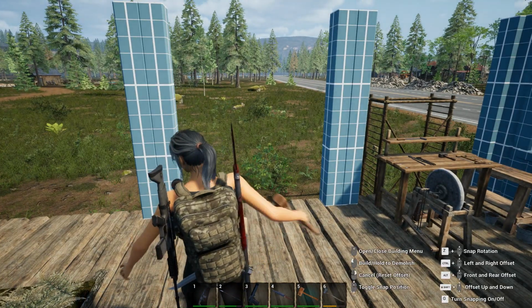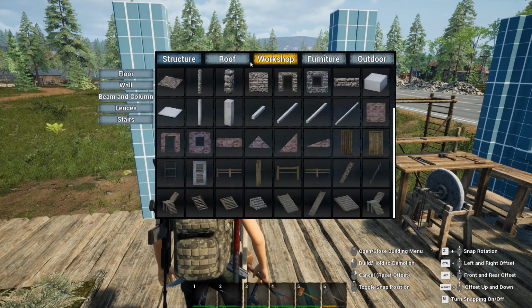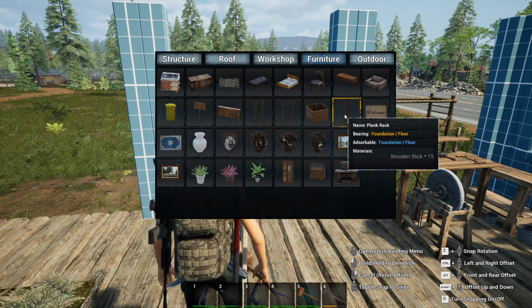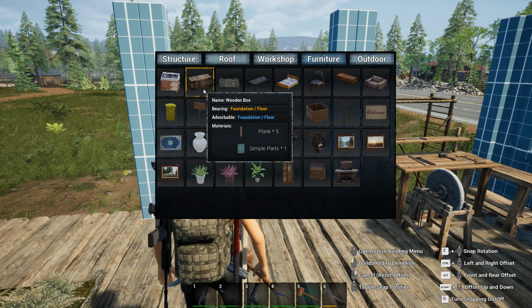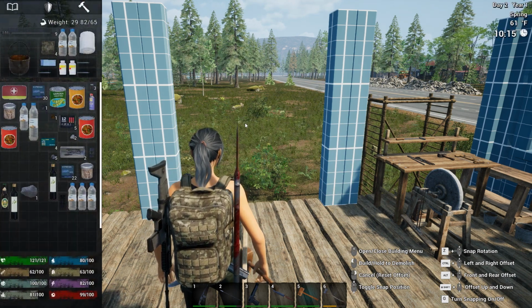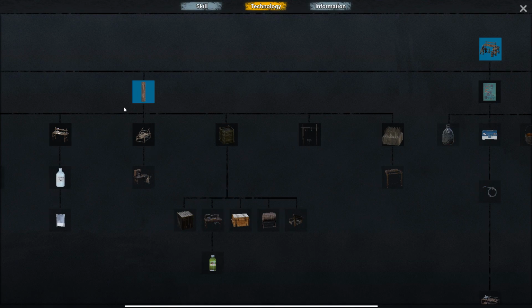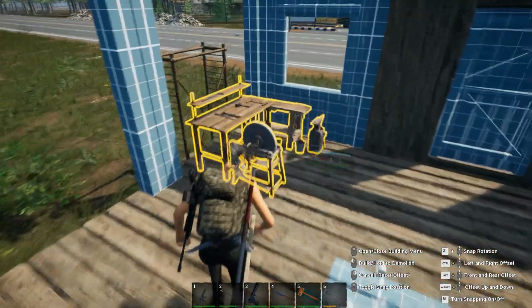Let's get out the building hammer and try that again. So let's see. I think there's a rack for storage crates. Sorry. Where would that be? I know we have this wooden box, and that's what we need currently. But I think there's still a storage rack. It might be in here. Let's go on over. Yes, right here. So we need 3 planks for that in engineering level 1.